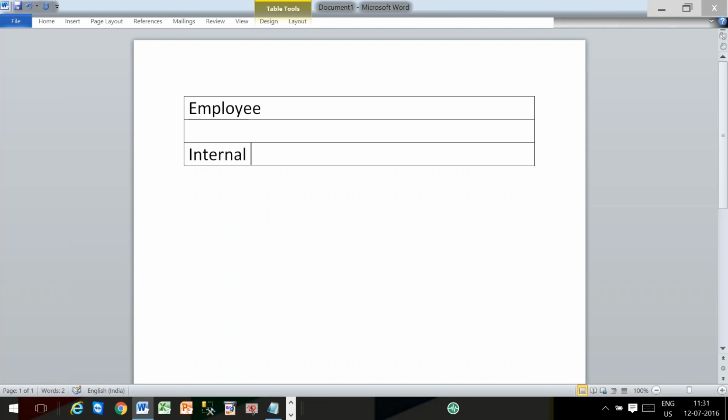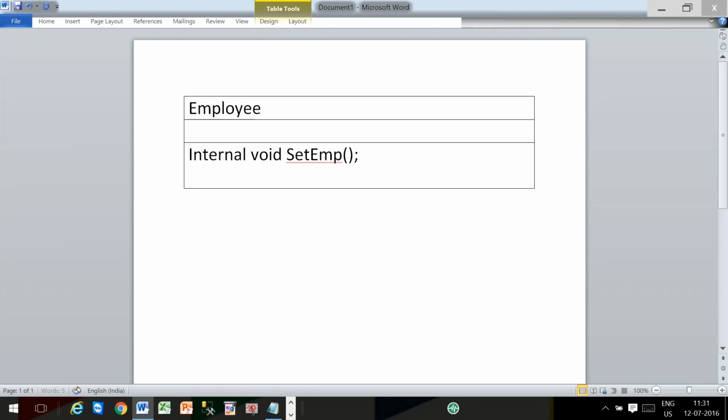Internal void set emp. Set emp means in this method three values I'm going to initialize. One is eno, second is ename, third is esal.